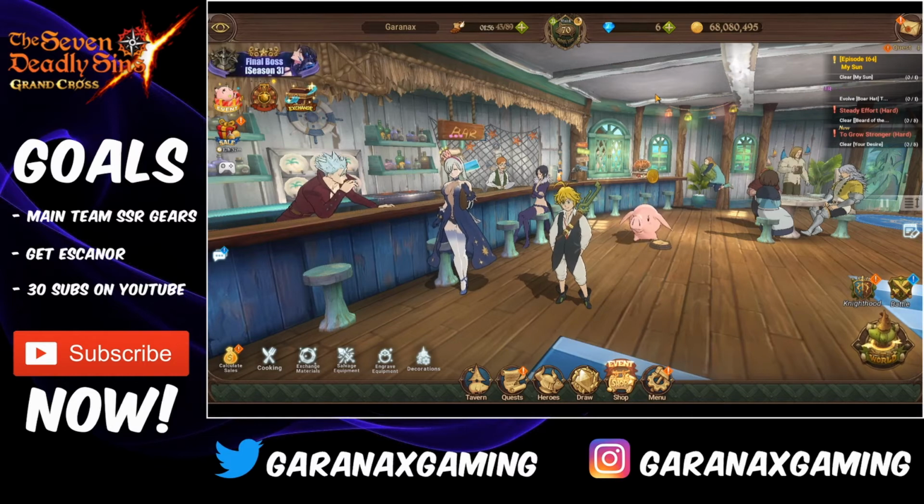Today's update was especially early. It was done like 4 hours before the usual maintenance time. Not sure why when it comes to Escanor, Netmarble just want to mess up the whole schedule. They did this with the green Escanor too.